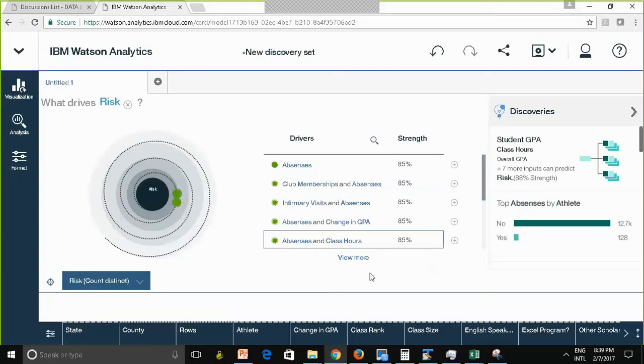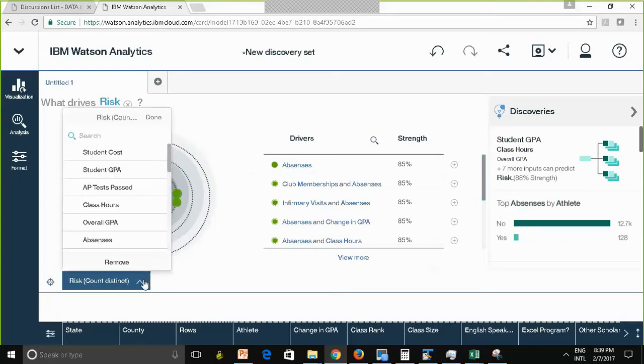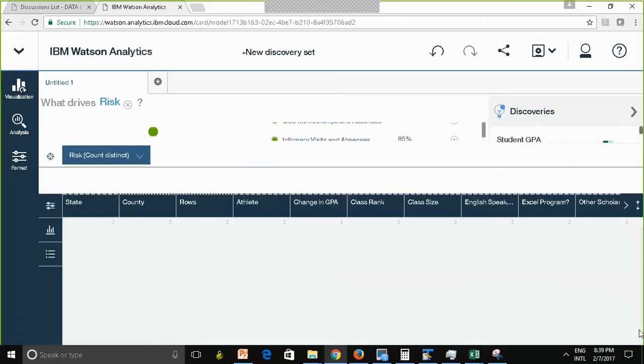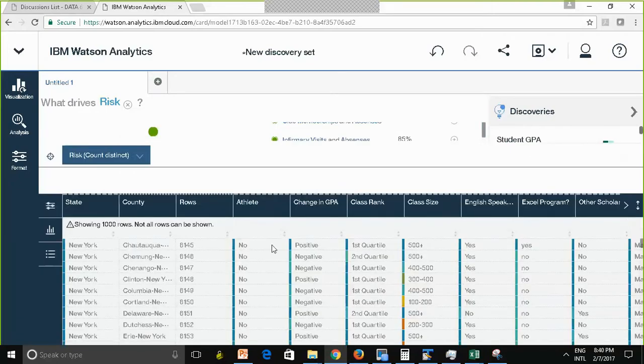So here are my dependent variables, and the risk is a target variable. And if I wanted to, I could always click here and change the target variable, but that's not what I want. If you notice over here at the bottom, you have a data tray. It's something similar to what you saw in the refinement tab. I can click here and see my data, but I can define my filters here too.